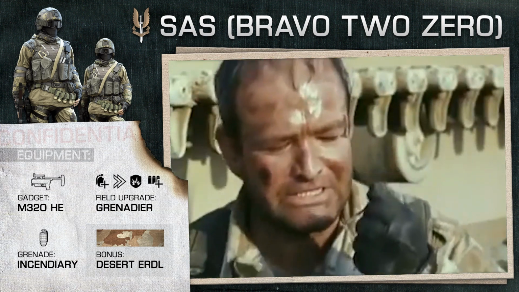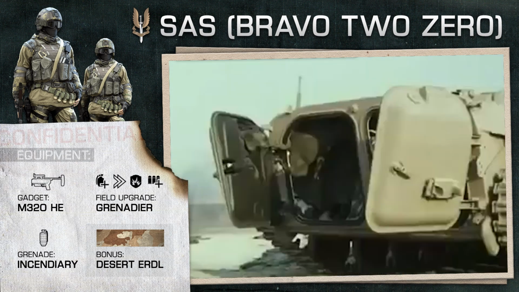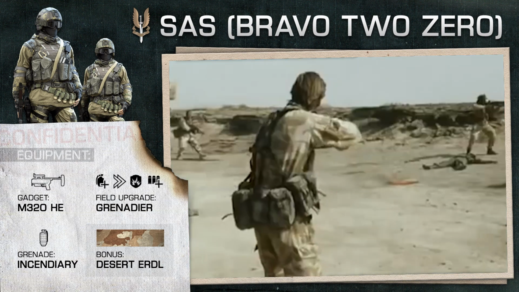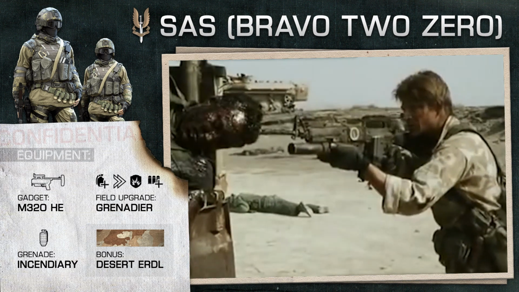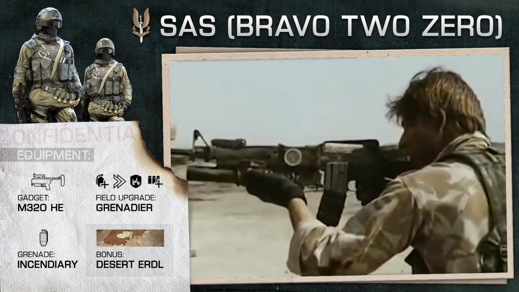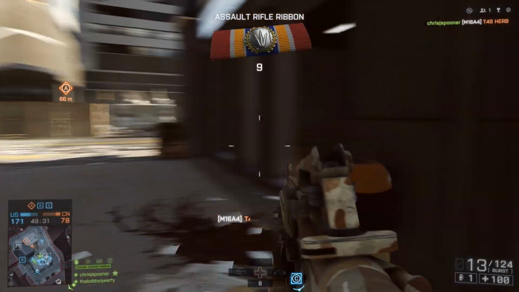So we've already chosen the underslung rail in order to equip the M320 grenade launcher, which is a reference to the old M203 launcher that's seen on those M16s. The great thing about that underslung rail is it makes it much quicker to switch to your grenade launcher without having to put your weapon away and pull out your gadget. There's a couple of scenes in the movie where a grenade is tossed into the back of a tank or a personnel vehicle to blow its occupants to bits.